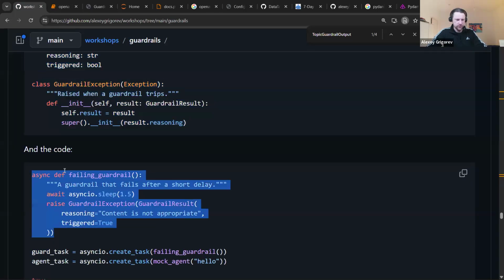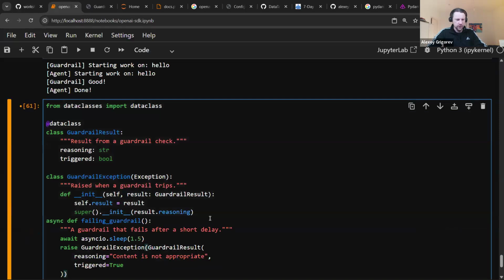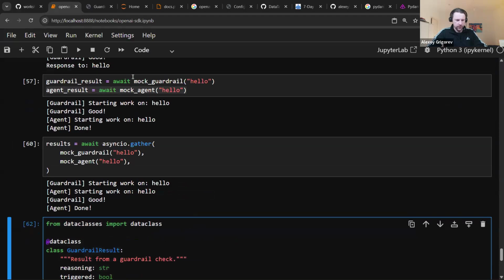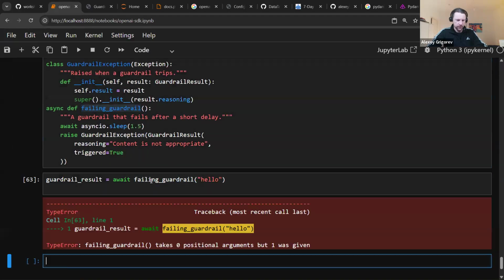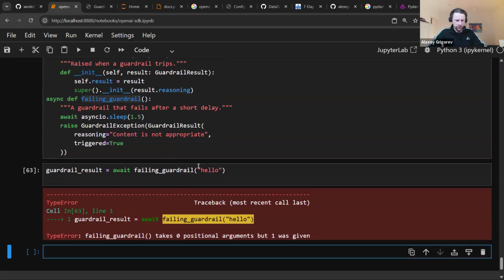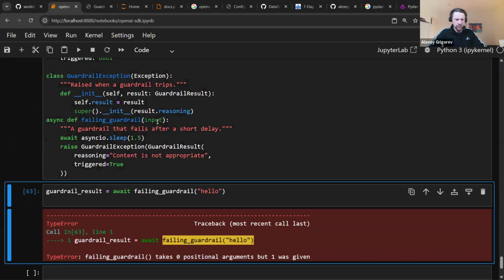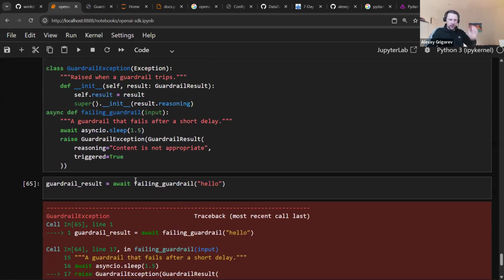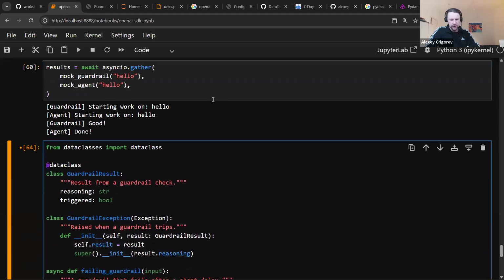I have this example. What this guardrail is doing is just raising an exception. So if I run this failing guardrail, we see the exception. If I now put it in the original example, I see that there are some questions.